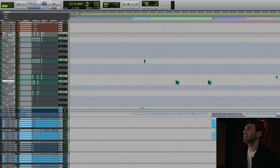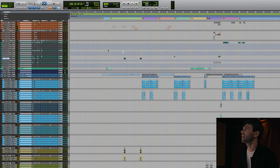Yeah, I mean, the subtlety of it gets lost a little bit, but the cumulative effect of all of that is just added texture.